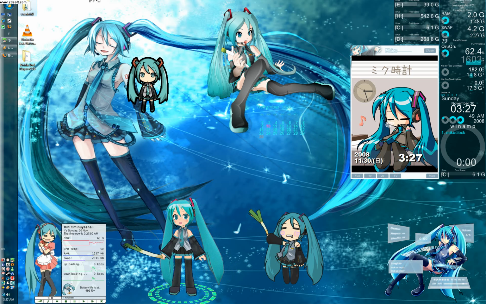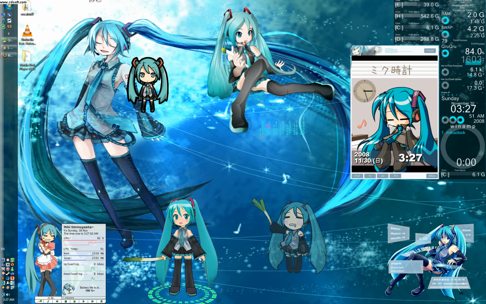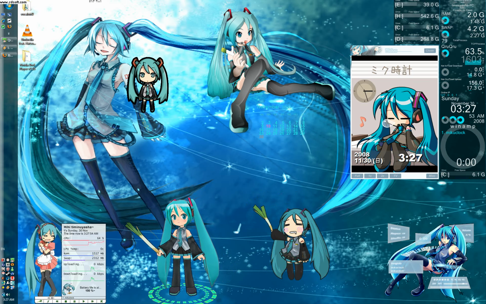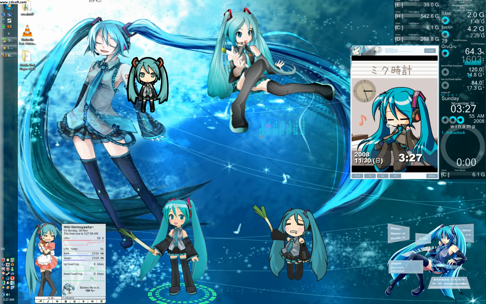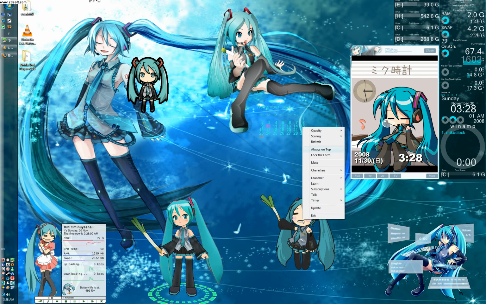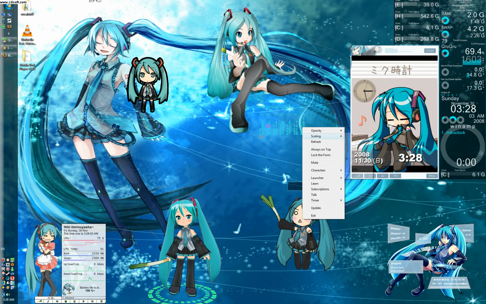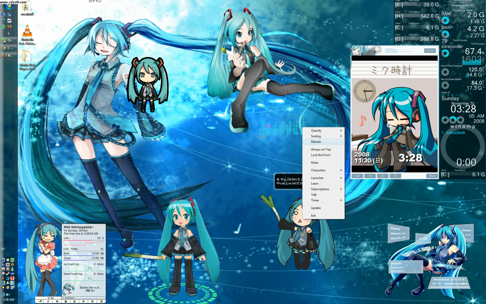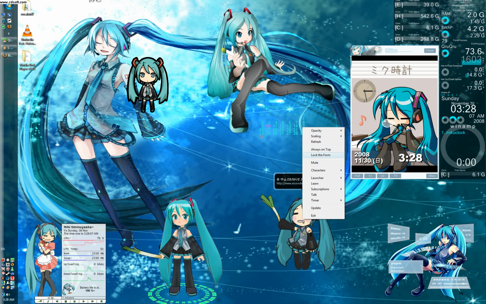Alright, I'm going to start off with this little desktop buddy right here. I just want to show my new desktop off again. Most people would think a desktop buddy wouldn't really do much, right? Wrong. You can change the scale lever, you can refresh it if you modify it, whatever.